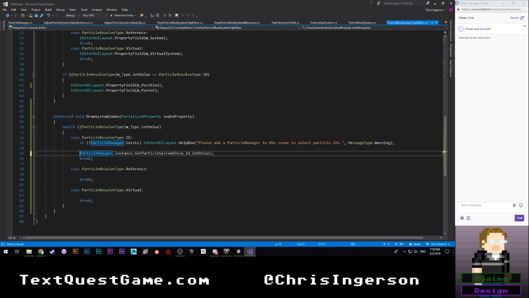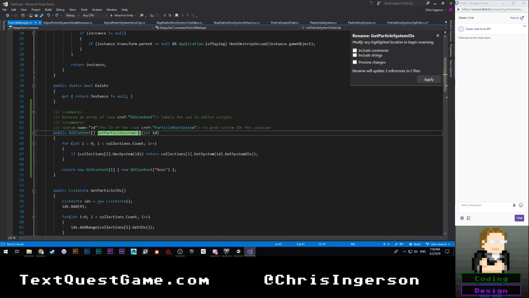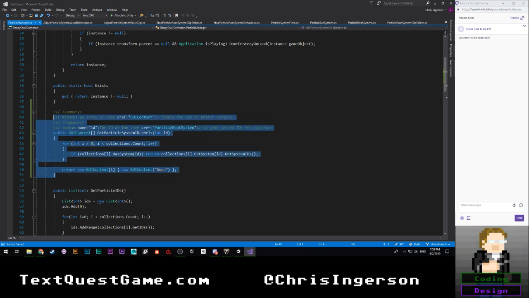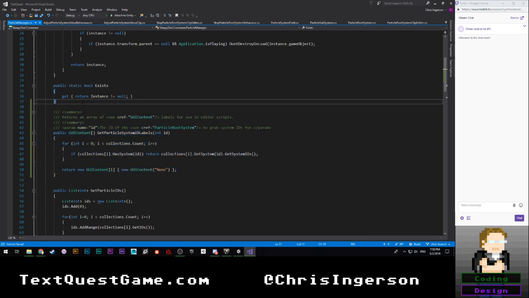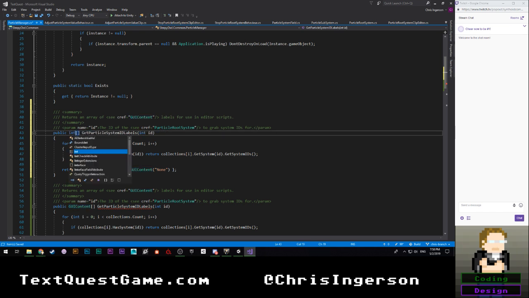oh, this is a whole thing. Okay, hold on. Oh, man. Yeah, that sucks. Okay, crap. Cool. Let's go to definition here. So this is going to be, let's rename this to get system ID labels. And then I'm actually going to go ahead and grab this because I need to also return an array of their IDs, the actual int IDs, because of course I do.